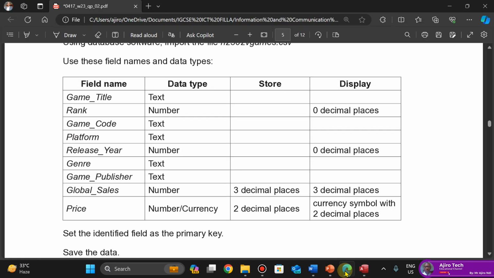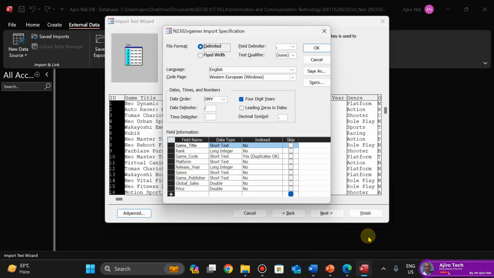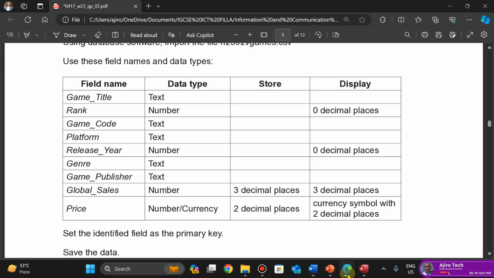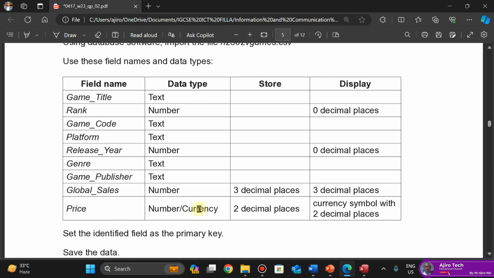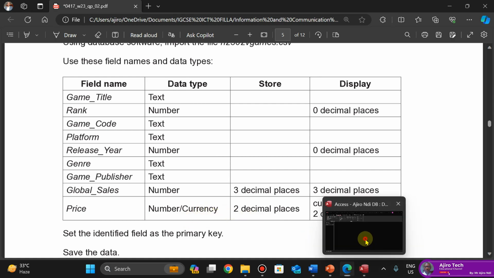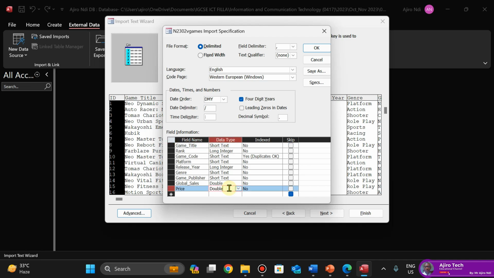This reminds us of data type, which you're going to see in chapter 7 of the textbook and also in chapter 18. In chapter 7, we'll look at it under the system lifecycle. We're looking at the design phase, validation routine to be more specific. So global sale. Price. Now for price, this is also going to be seen as what? Currency. It's double, but it's going to be seen as currency. I'm just going to do it here.